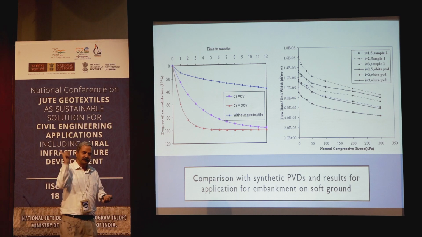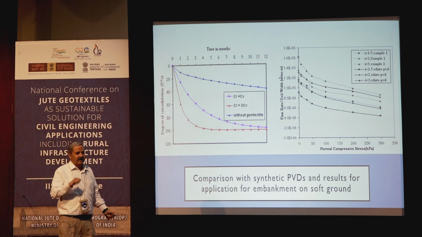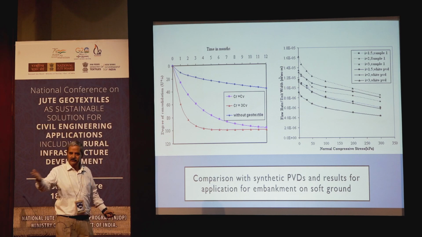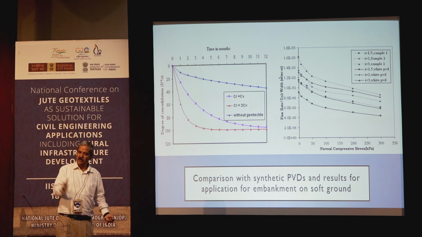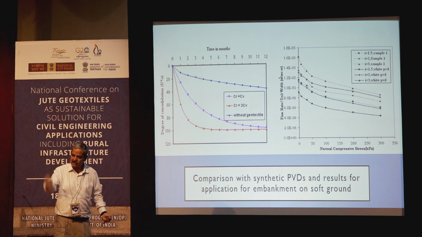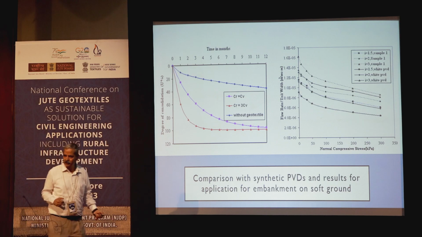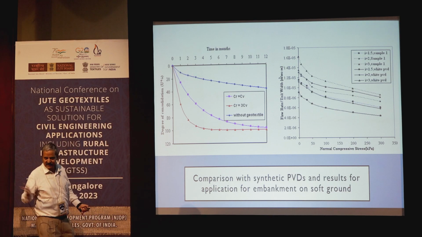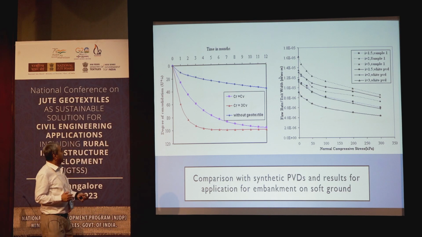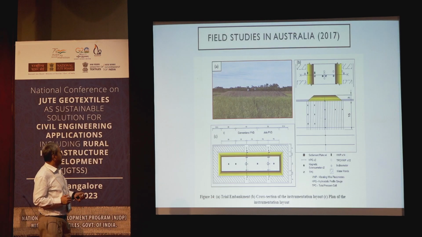No. Let me tell you, I spoke to somebody yesterday at Jadavpur University. I said, you have a soft soil problem, you have jute material here, what are you doing? You want to use stone columns and all. Stone columns are okay, but the soils need a minimum strength to even install stone columns, which can be obtained by jute. He said, yeah, please send them to me. So I think your job is next week you should meet him, right? Okay, so I just want to say that this is a very good thing.